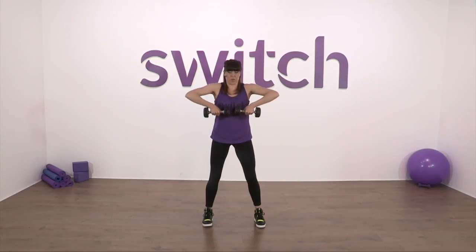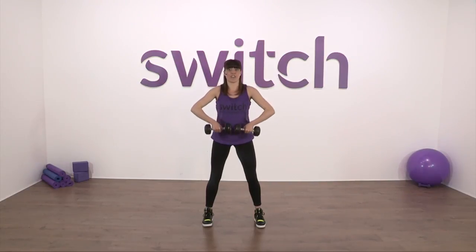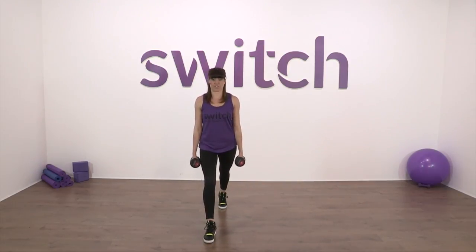Good, nice form as you're coming up to the top. Keep those elbows out. We've got one more. And then this time we want to make sure that that other leg is in front. So whichever leg you worked last time, make sure it's the opposite one. Make sure we're nice and equal.